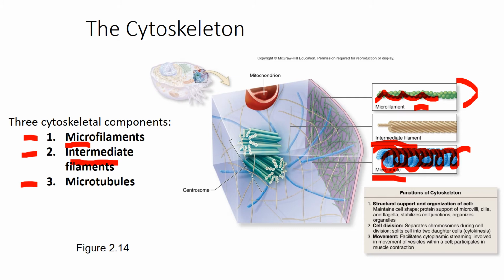We'll also have movement of organelles within cells because our cells are living things. Proteins are going to move all about, and we'll have an increase in cell motility. For some of our cells, we have cilia and flagella, which we'll talk about in just a couple slides later, and this is for movement of cells. An example with flagella would be sperm. And last but not least, they help chromosomes to move during cell division when we talk about mitosis.